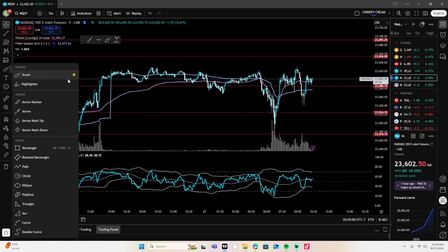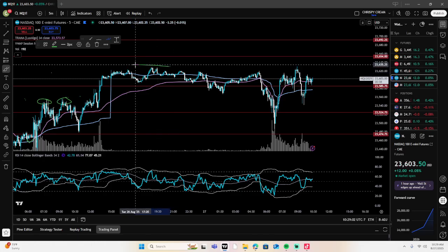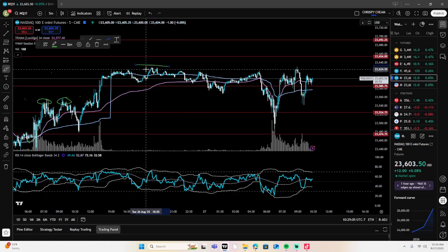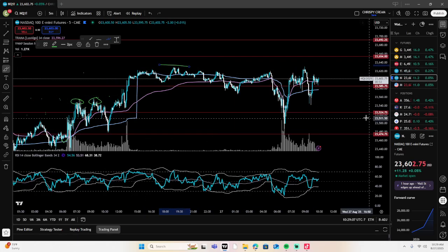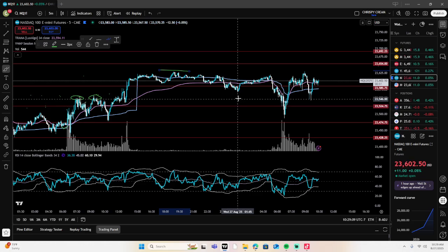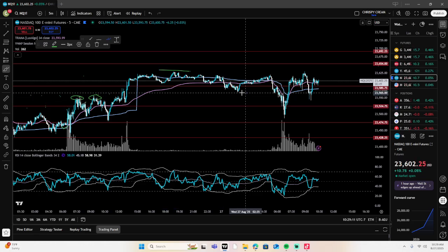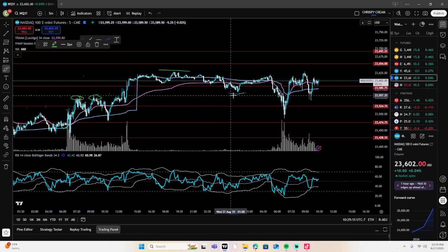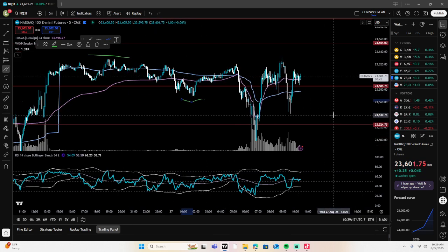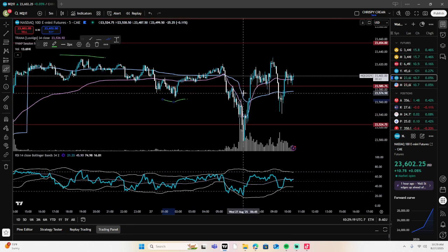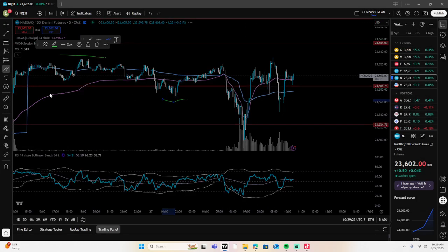First things, we always want to have our pre-market session highs already marked. We knew it was this 6:30 area, and then we wanted our pre-market lows as well, which was right around this area. That was our pre-market low. Okay, and then 6:30 came around. Let me switch over to 1 minute here.